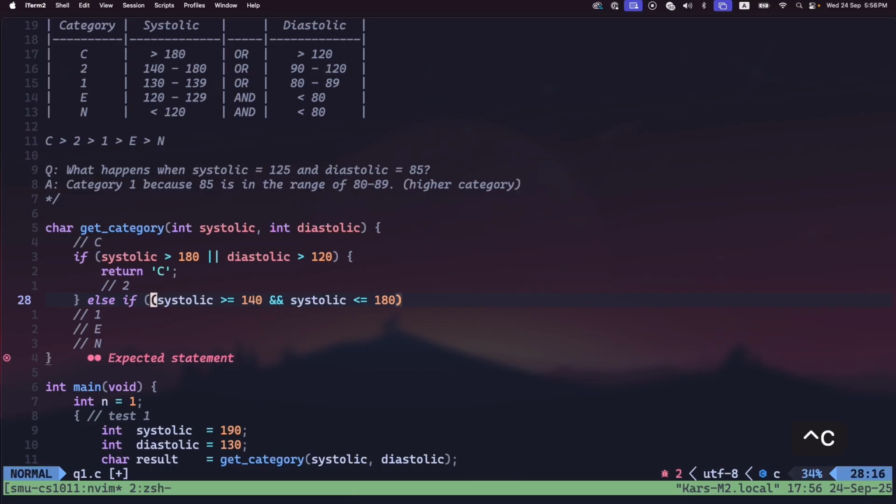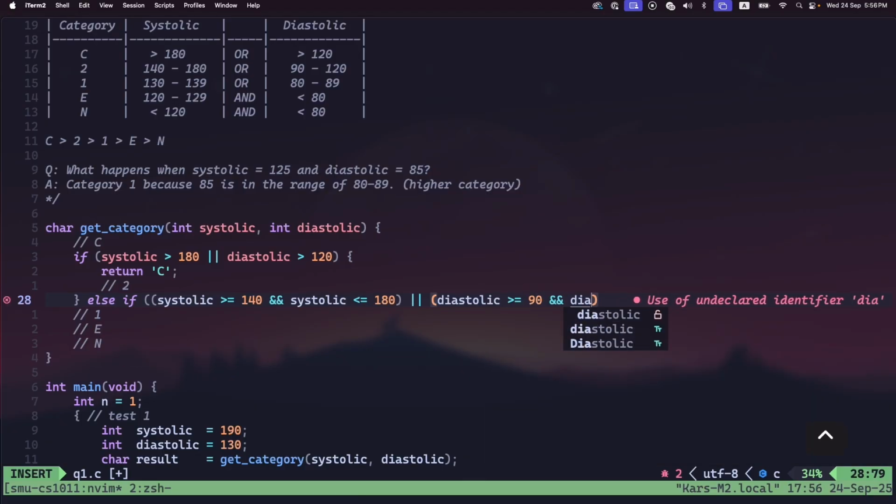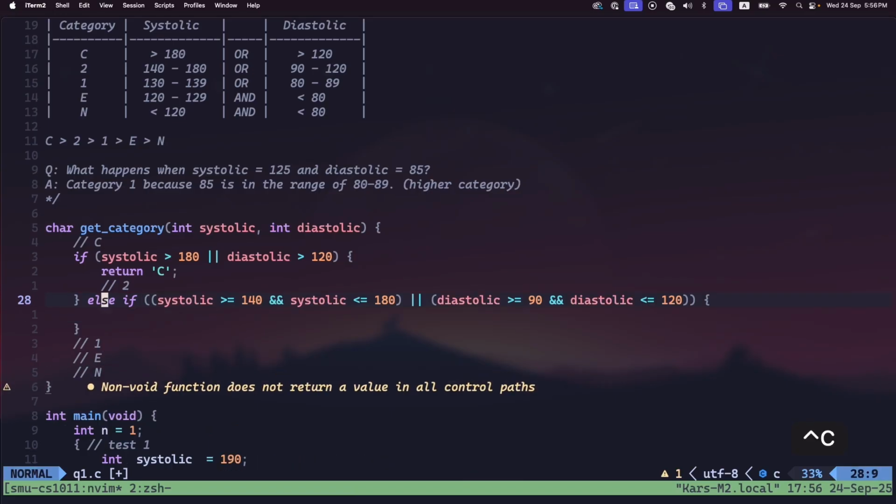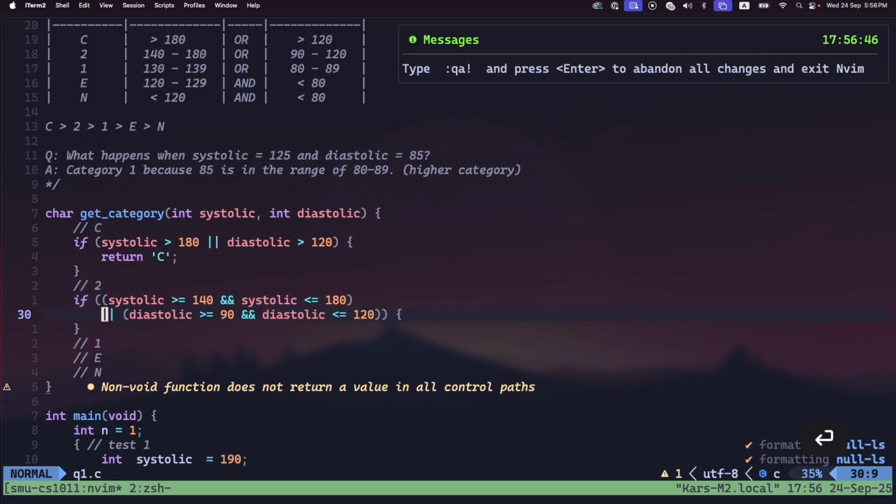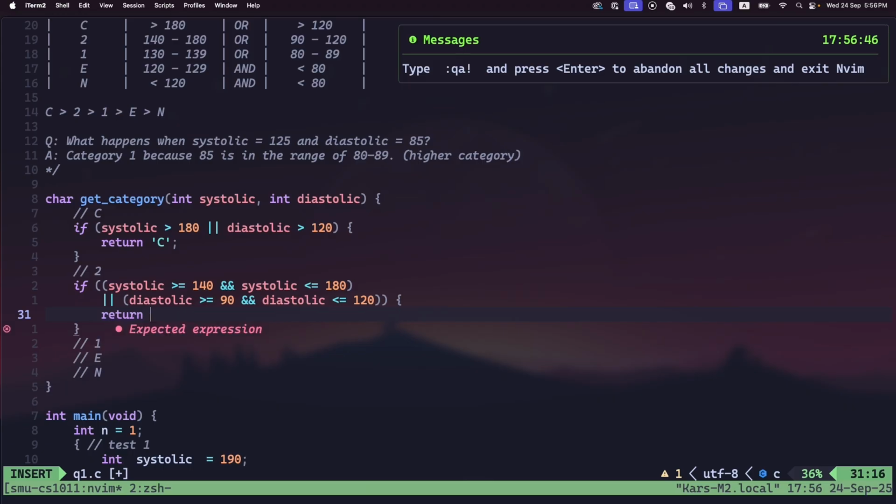Or diastolic is more than or equal to 90, and diastolic is less than or equal to 120. Actually, let's not do the else if, it's so messy. Then I can just say return 2.